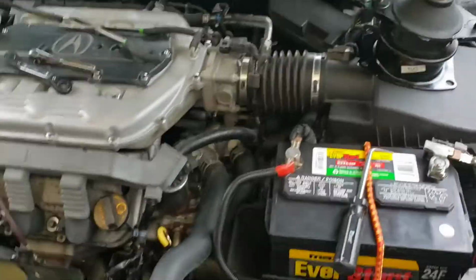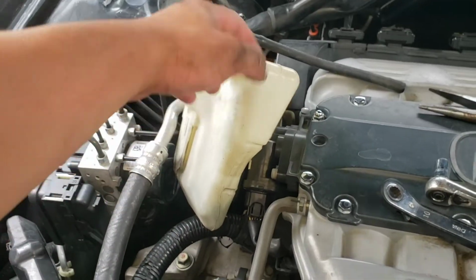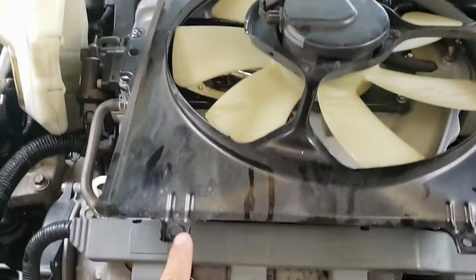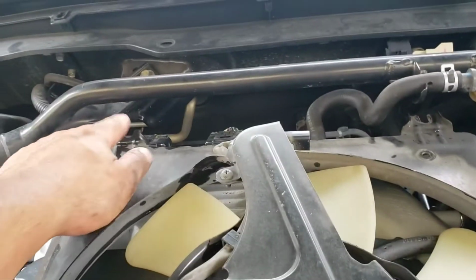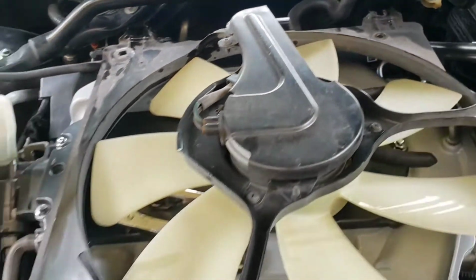I already got the mount. I was just kind of playing around on what's the best way to take this off. So far what I found is to obviously pop the reservoir cover. It just slides off. I did take the fan off for the front, so you only need a 10 mil here. It'll have a 10 millimeter bolt on the bottom. You don't have to take off the bolt on the bottom completely, as the bolts kind of slide in here, and that's how you kind of guide it.